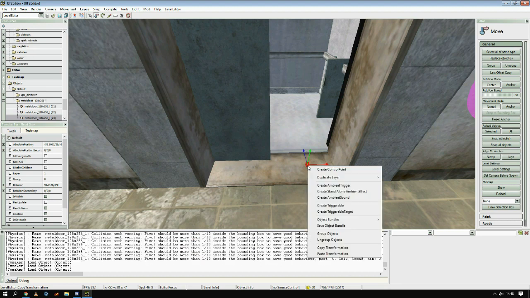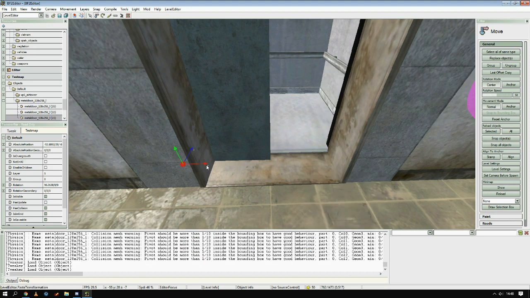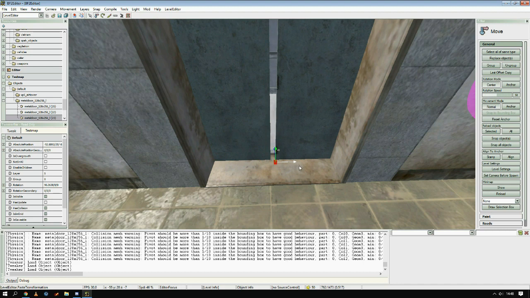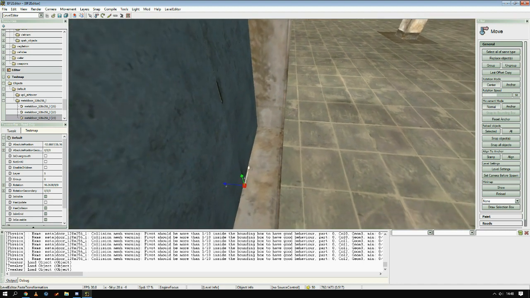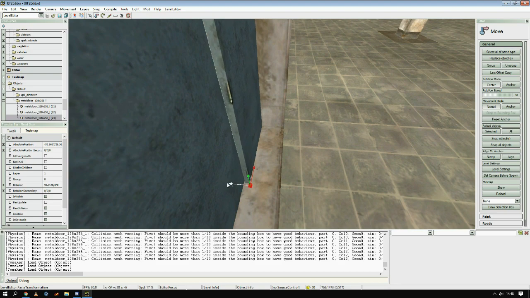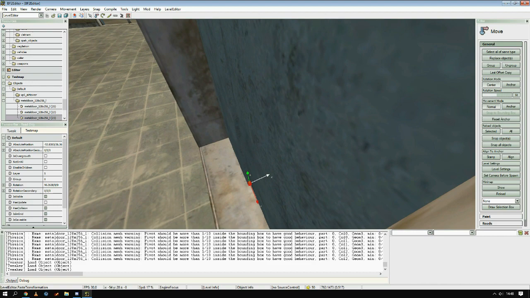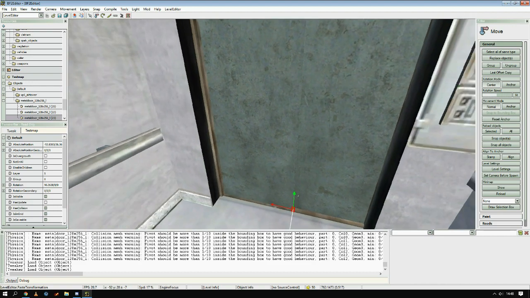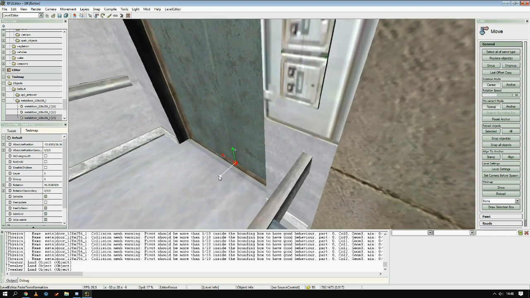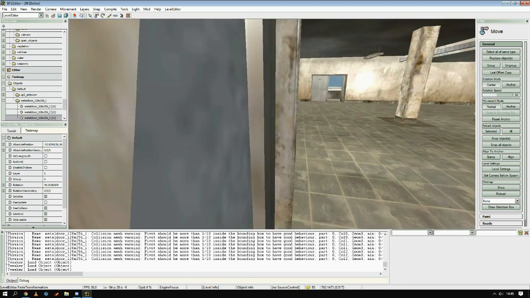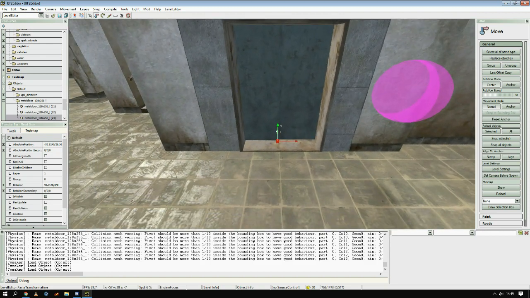Copy the second door, and I'm going to copy the transformation from the first door to the second door so it's exactly in line, put it into place so it makes a full door, and then I'm just going to adjust it a little bit so it's not sliding into each other. I'll just overlap it a very slight amount so it looks like it's sliding behind the other door.